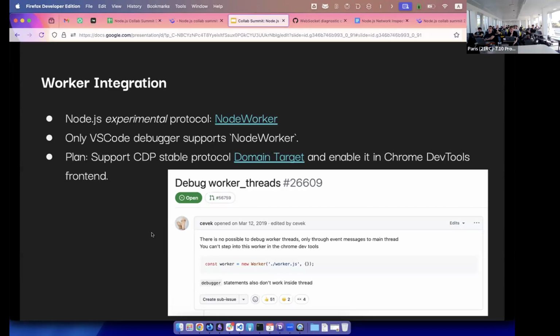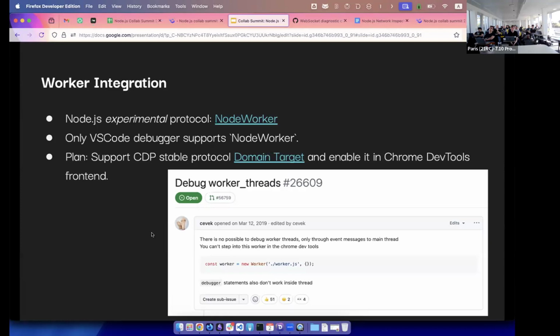So maybe you can implement the Chrome DevTools protocol's stable Target domain to enable auto discovery of Node.js workers, so that everyone who implements the stable Chrome DevTools protocol can benefit from this change, like Visual Studio and the VS Code JS debugger, since it also supports inspecting Chrome web pages as well. So yeah, that's why we are going to do this.